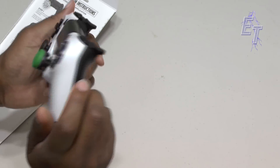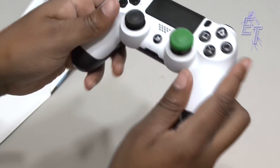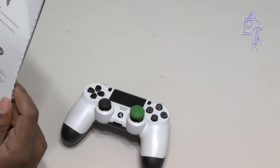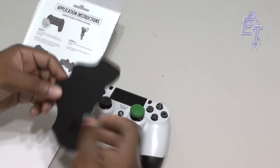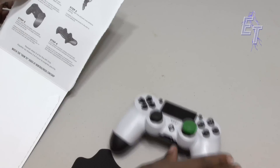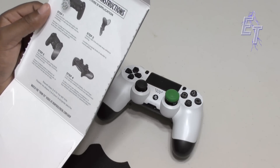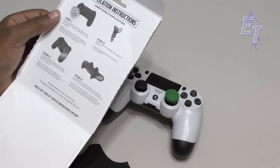My controller is looking clean so the grip area surface is nice and clean — I can go ahead and move forward with the install. The Control Freak should be face down, but look at the material here — this is nice quality stuff guys. Looks amazing, absolutely dig this. I'll apply one side off camera so I don't waste your time, and then I will come back and show you the other side live. So stand by.